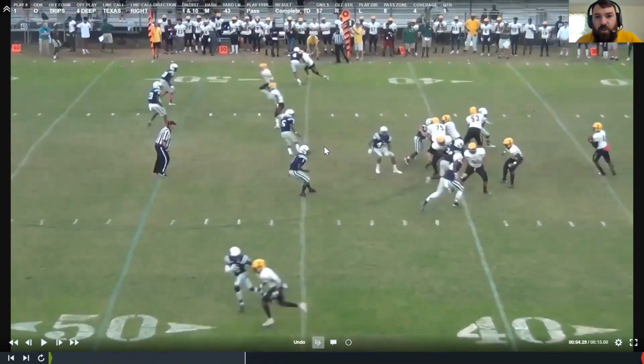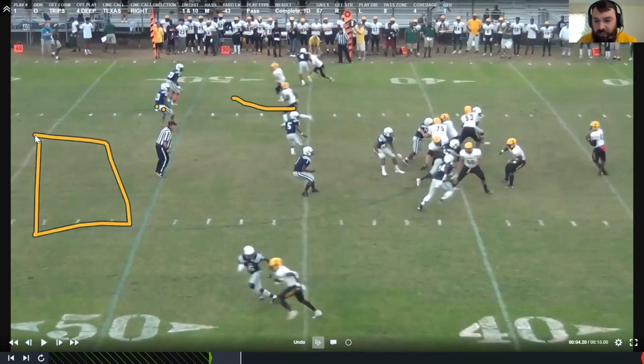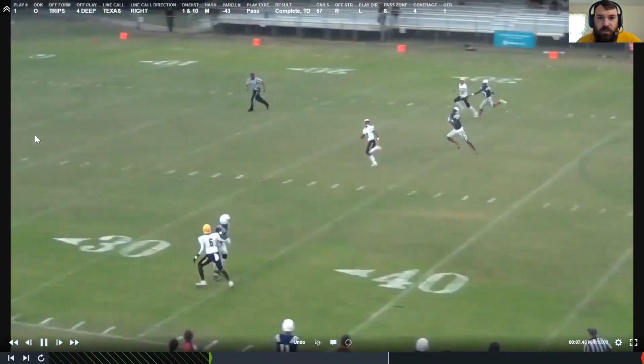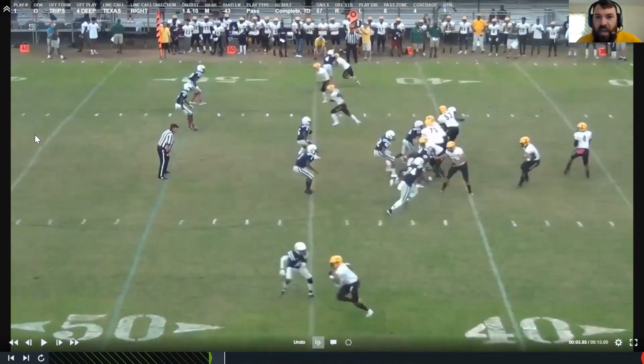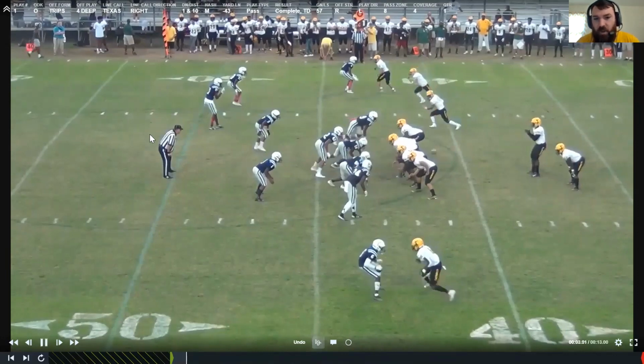Because our 3 right here understands it's man, you see how his hips are turned? He's going to kind of push up to the outside. Why? To open up this area of the field he's trying to get to. And the ball lands, he's right there on the hash. He's right where his landmark is, where he needs to be. Remember, we're going under Sam, over Mike. There is no Sam because they're in some kind of 4-3 funky thing. But he stays a little more vertical than a traditional route. But then once he breaks, it's on like Donkey Kong.